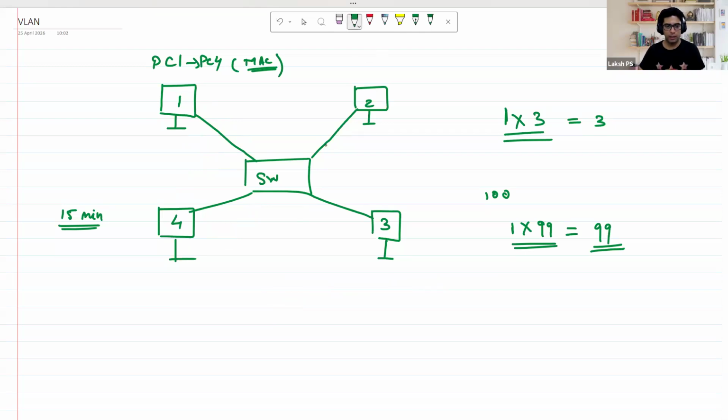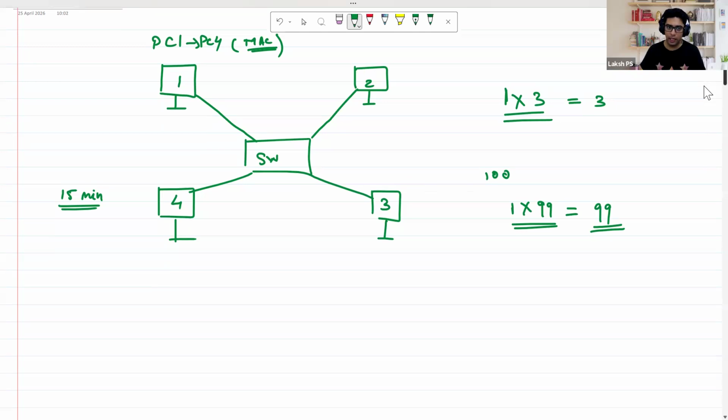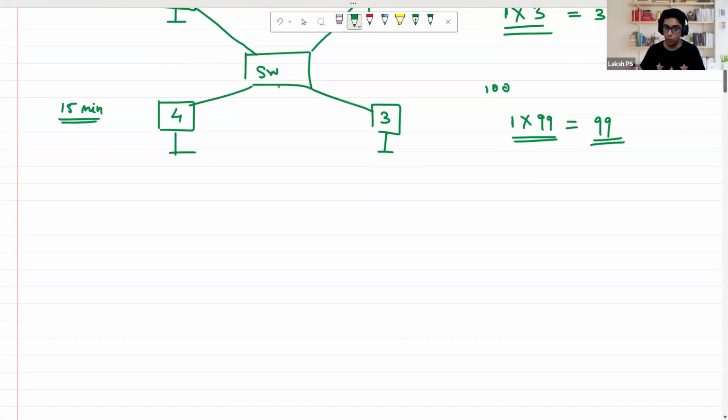technology started to come up, we wanted these computers from different geographical locations. I mean, in the same area, let's say it's a university. And we know that in a university, there are a lot of computers. So I wanted all the computers in the university to be connected to each other. So I wanted to expand my network. And in the last class, we saw how to expand the network.